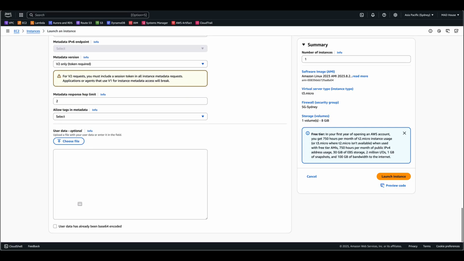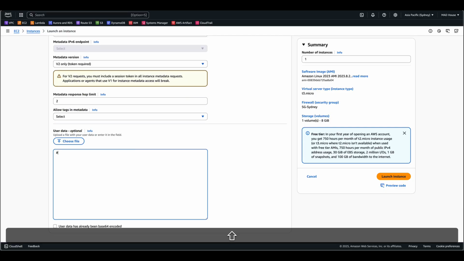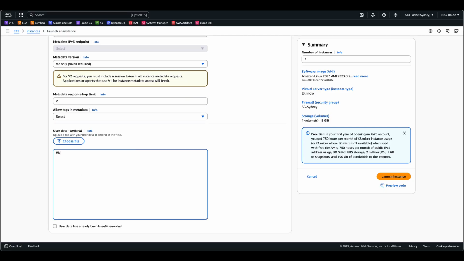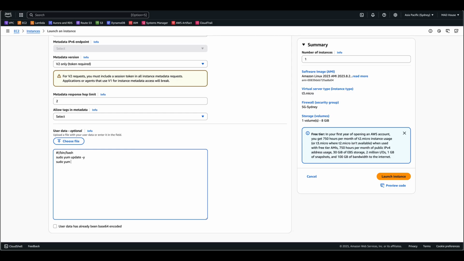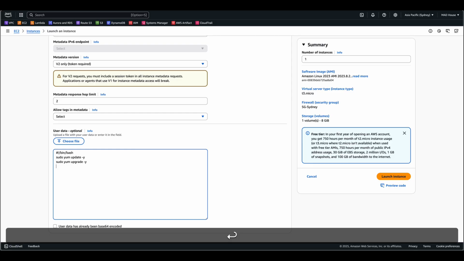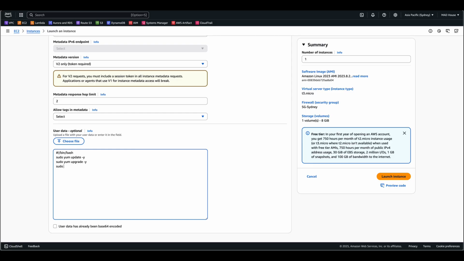I'll just type here a hash, then !/bin/bash, sudo yum update -y, sudo yum upgrade -y, sudo yum install httpd -y, which installs the web server.